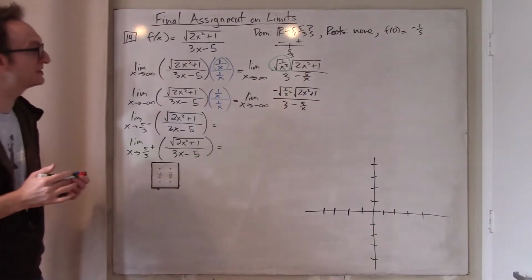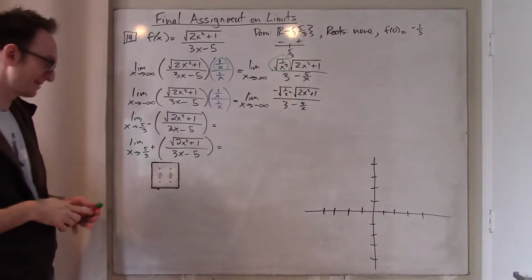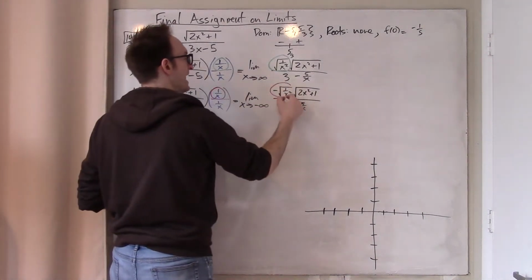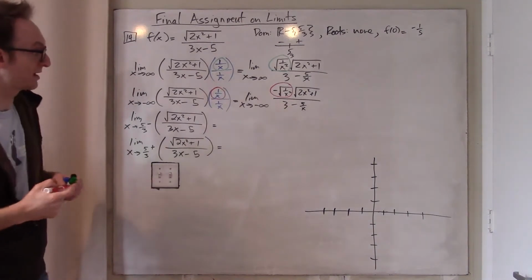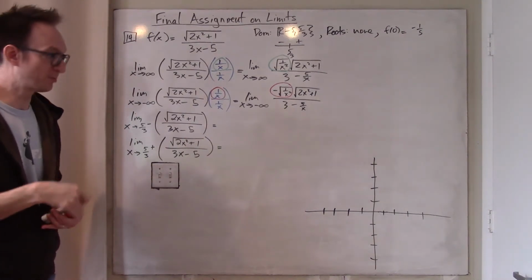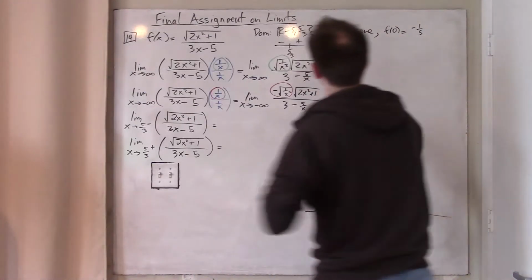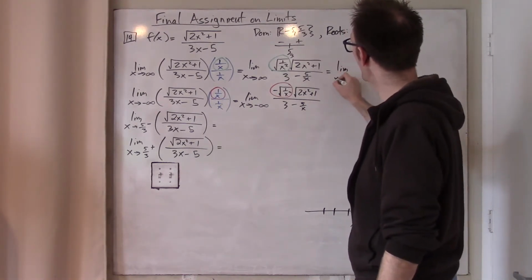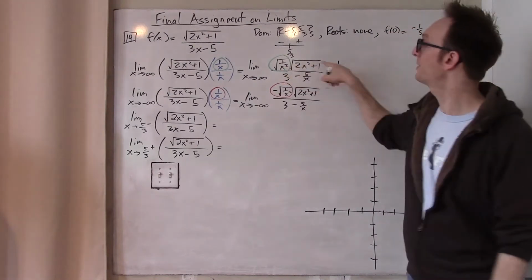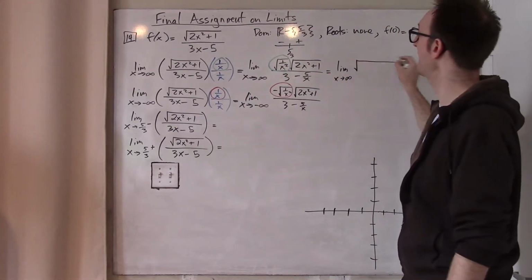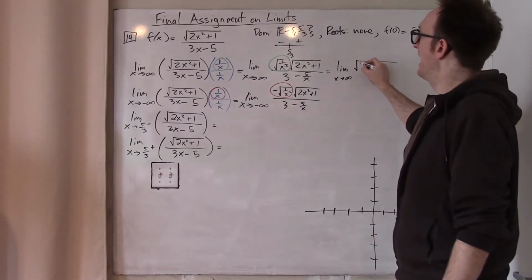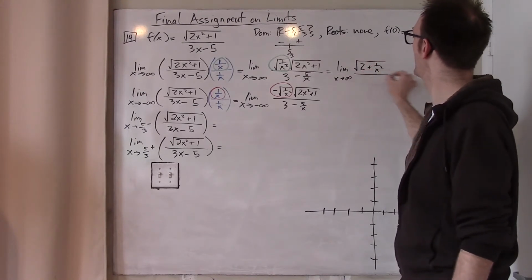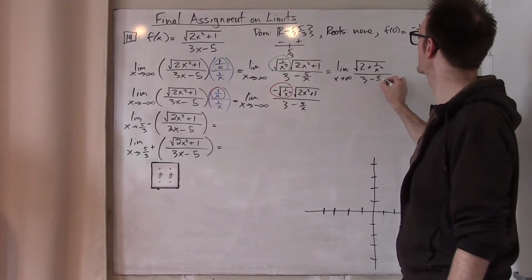In other words, those two green things are equal when x is positive, but it is a fact of arithmetic that when x is negative, those two red things are in fact equal. So that's kind of a bookkeeping device for getting this problem right. Anyway, when I then multiply through these radicals, I get root 2 plus 1 over x squared, and this is 3 minus 5x on the bottom.